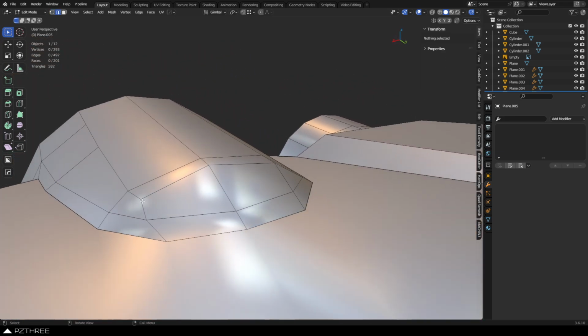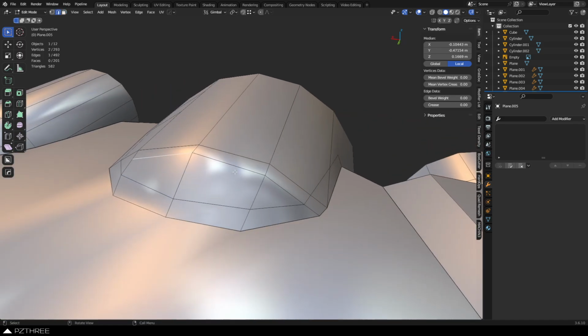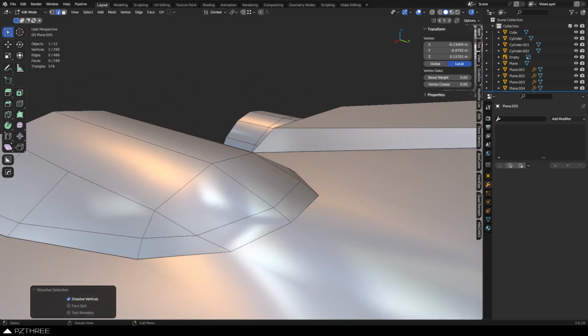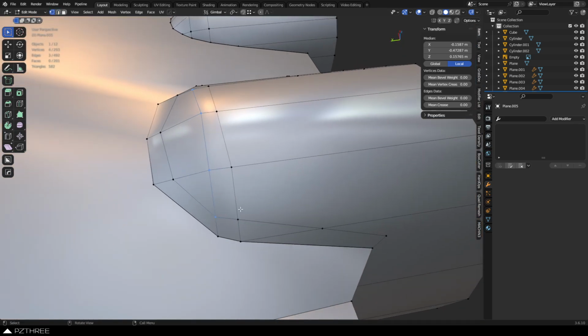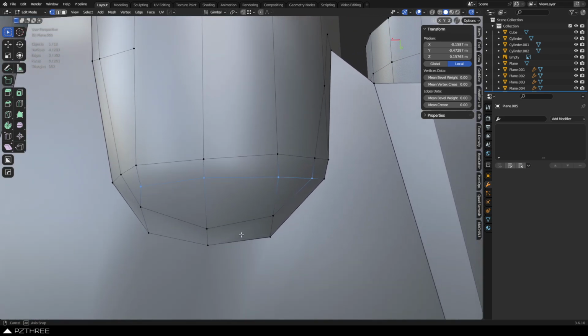So we have a quad over here. This is looking okay-ish. On the other side, it's a triangle. If I try to dissolve that, it becomes a quad, but this one becomes a triangle. So we run into little weird situations. Sometimes we got to kind of think about and see what we can do with them anyways. In this case, I'm not even sure what I would do with that one.